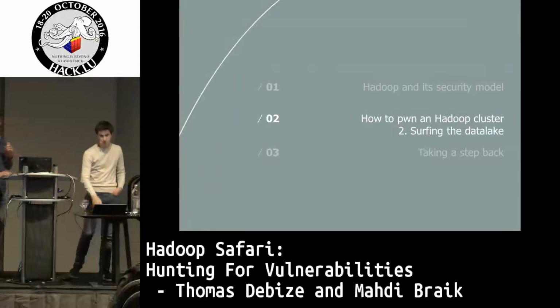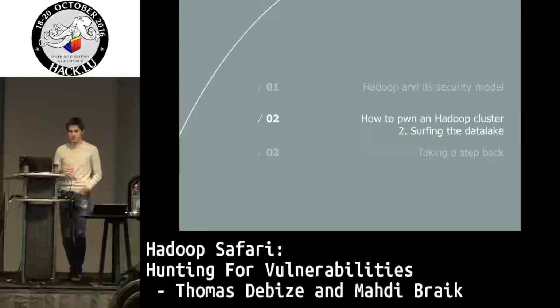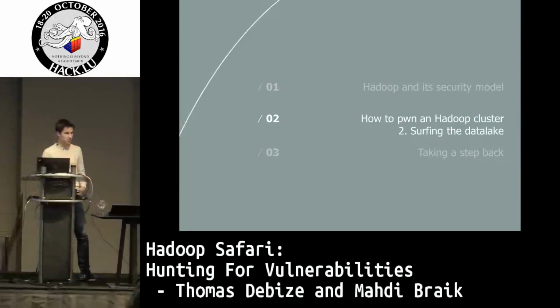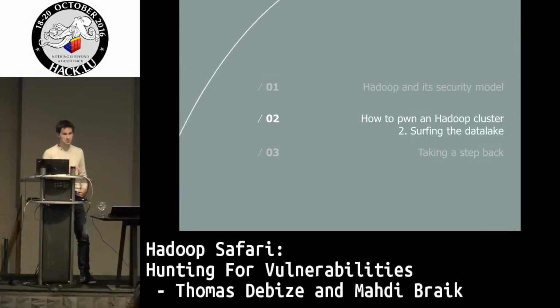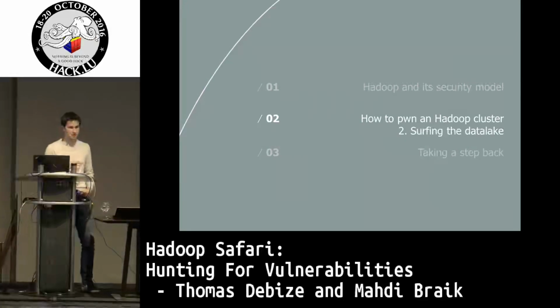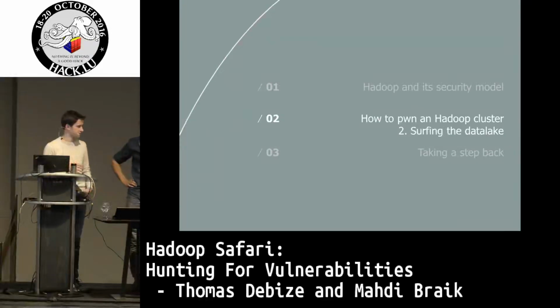So, just mapping the attack surface, the point is that there's a lot of information during this presentation. There's a lot of services. There's a lot of security modules in a big data cluster. That was our first remark and our first concern when we jumped into that ecosystem. That's really complex, to be honest. There's a lot of stuff everywhere.